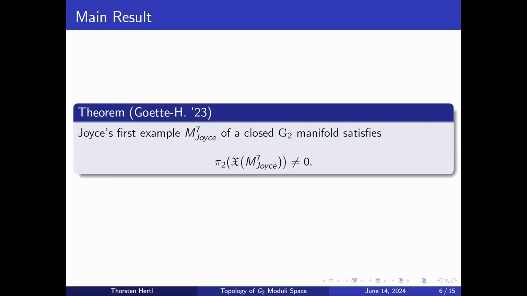Maybe the rest of the talk I will essentially spend on the proof of this theorem, but before I'm going to do that, I would rather take the time and present a short strategy of the proof. Naively, you would expect that we construct a map from the two-sphere into the space of torsion-free G2 structures, then pass to the moduli space, and then compose the maps, and hope that the resulting map is not homotopic to a constant map.